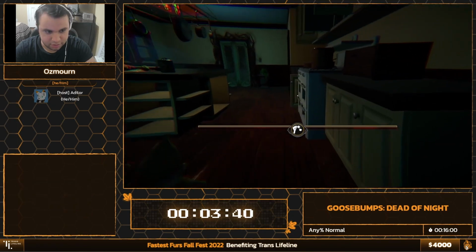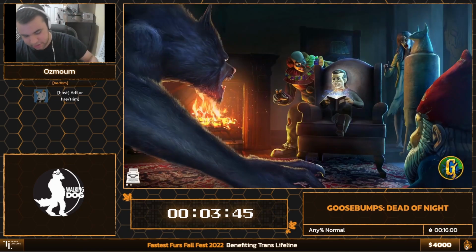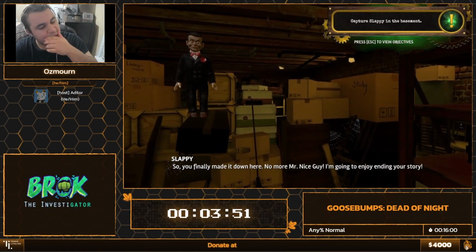These gnomes will steal your pages after you've already collected them all, but it doesn't matter because the moment that you get into this next section, you get all your pages back. We're going to reset checkpoint in order to skip this cutscene and then immediately go into another cutscene in which, surprise, we have to fight Slappy now.